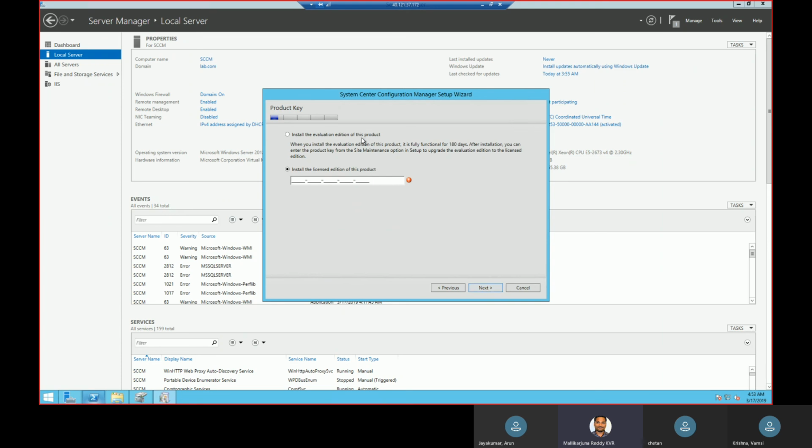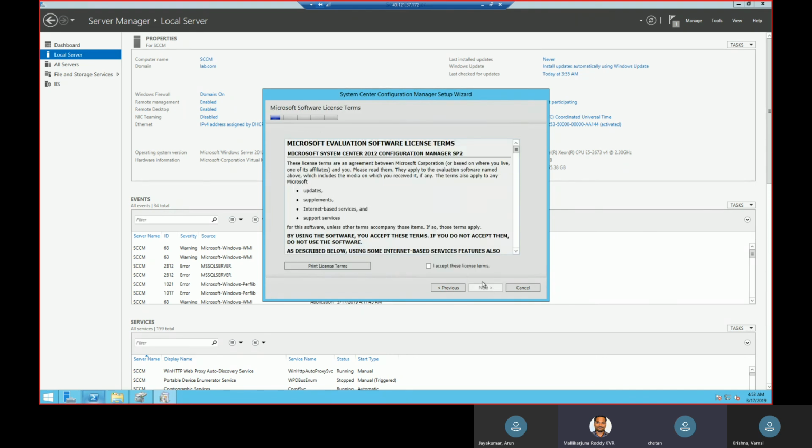So I don't want a product key. This is an evaluation version, so I will select the evaluation version. What is the recovery site? So recovery site is generally used when you are actually recovering something. If your SCCM site is down for some reason, or your content library is corrupted. Last time we had an issue where the WSUS server was downloading a hell of a lot of updates, putting a lot of load on the SUP server, our site completely hung and was not able to do any functionality. So in that case, you can try the option with the recovery server. It will actually properly recover everything for you.